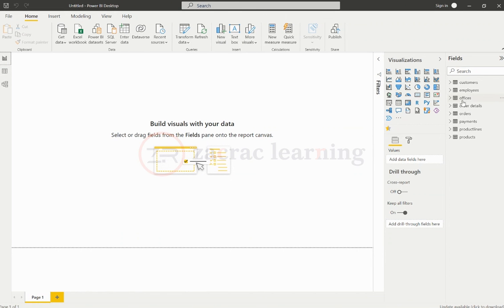So to refresh this office alone, go to office, right click on it, and click on refresh data. And it only refreshes that office rather than refreshing everything, and we're good to go. If I need to refresh everything, I'll need to go to refresh and click on it, but I don't want to do that. So this is how to refresh just a single data set out of all the data sets that I have in my report.